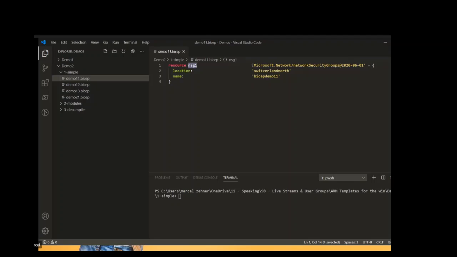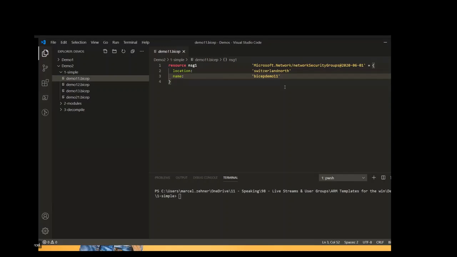And then you define, well, okay, what type of resource do I want to provision? And now you already understand this because we instruct Bicep that we want to talk to the Microsoft network provider, want to deploy a resource of type network security group. And this is then, again, the API version we want to talk to. All right. And then we define the properties that we want to submit values for, which is the location and then the name. That's it. So no more freaky, scary brackets and so on.